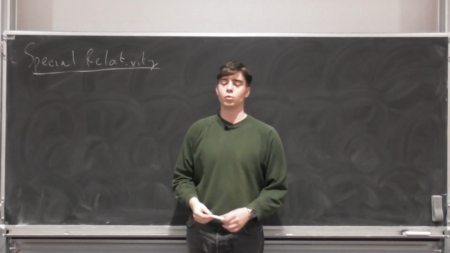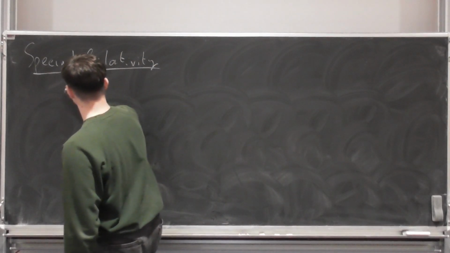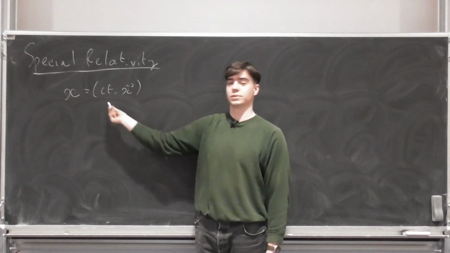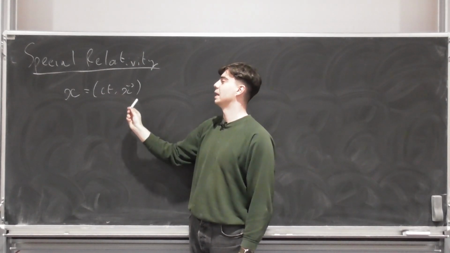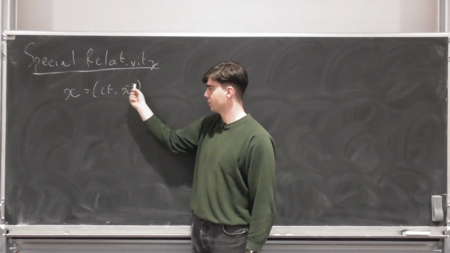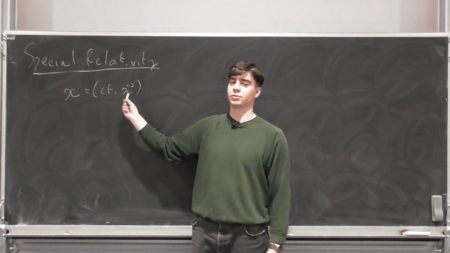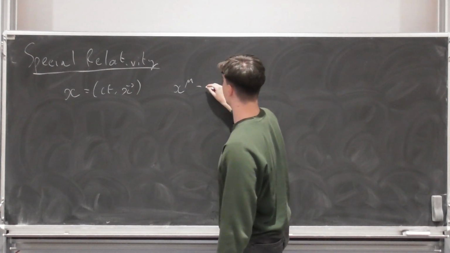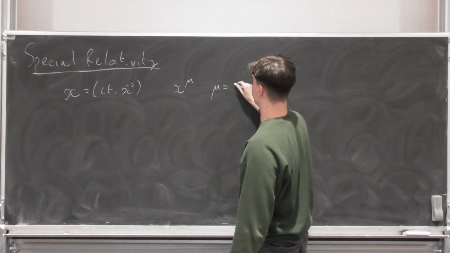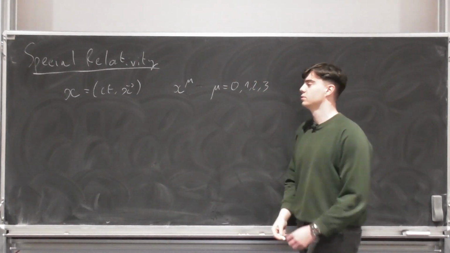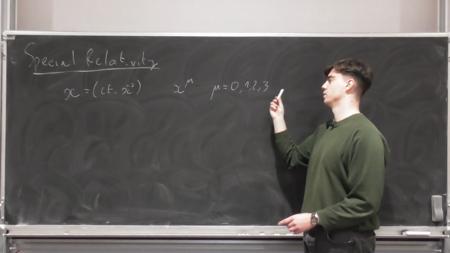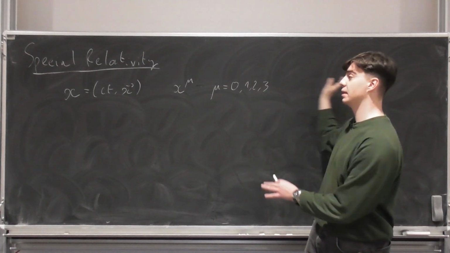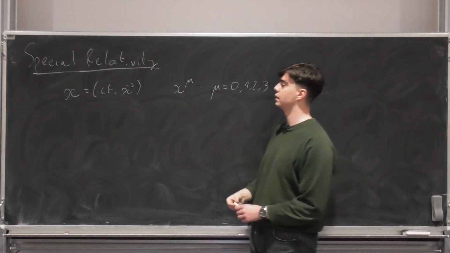So in special relativity, the idea is you group space and time into one set of coordinates, which is a 4-vector. The first entry is just the speed of light times the time elapsed from the origin. And then x, with the 3-vector notation with the arrow, is still the displacement from the origin in the spatial dimensions. And so this 4-vector has components x mu, where mu takes values 0, 1, 2, and 3. Last time we were only dealing with vectors with 3 components, 1, 2, and 3. Because time is usually distinguished from all the other spatial components, it takes the index 0, so that you could go up to any arbitrary number of dimensions, but time would still be the 0th index.